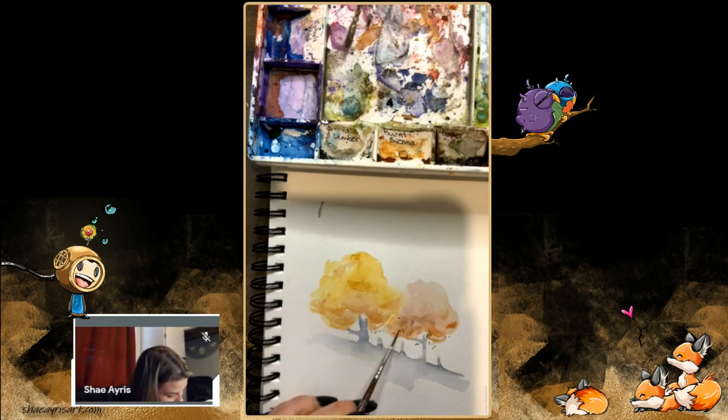Like I said, I tend to touch things, move them around with my fingers so that it does something I want. Again, I'm not very patient.